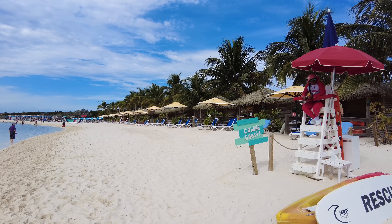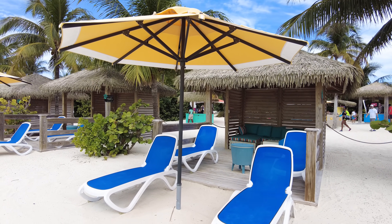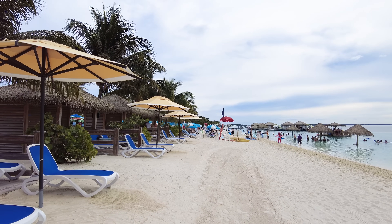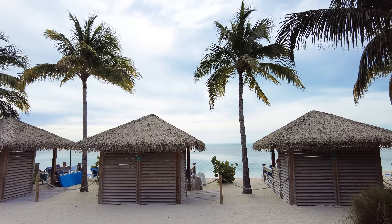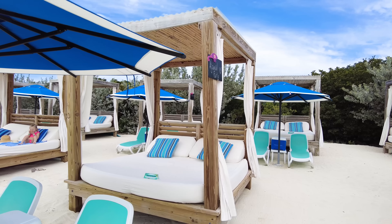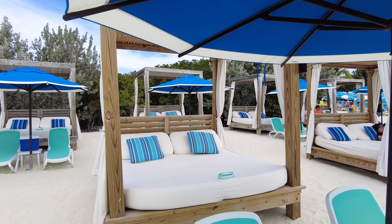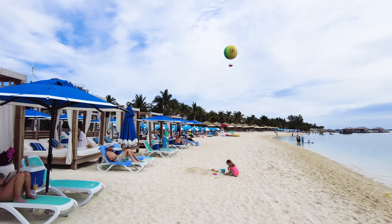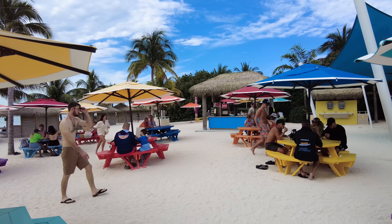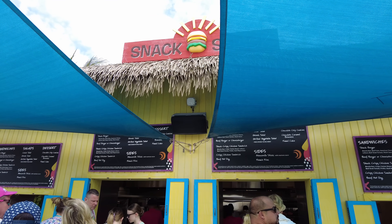There are also cabanas you can rent at South Beach, just like the Chill Island and Oasis Lagoon cabanas. The South Beach cabanas provide a little bit of your own private space and a view — it's a private area so only South Beach guests with a cabana can use it, making it a little less crowded and quieter. There are also beach beds you can rent further down the beach. It's way quieter at the far end of South Beach — if you're looking for a quiet spot, these beach beds are great for taking a nap. There's also a Snack Shack at South Beach with the exact same menu as the other locations, and if you're staying in a cabana they'll bring you the food right to your cabana with concierge service.